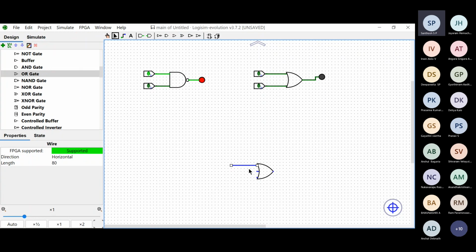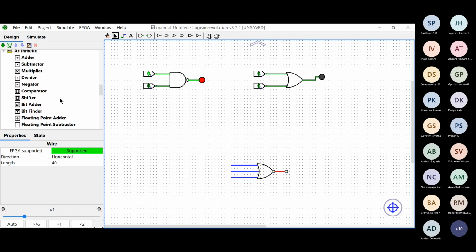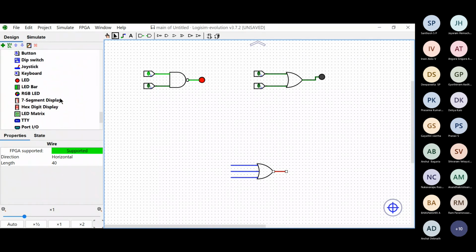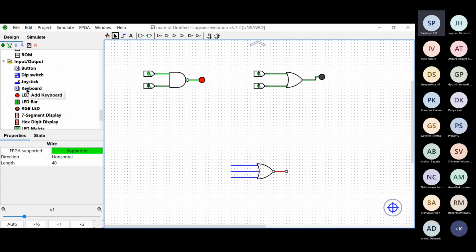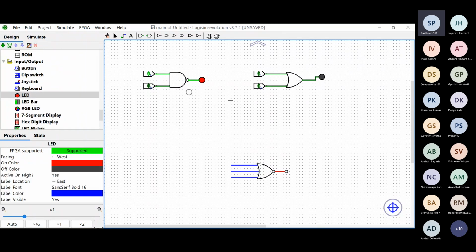We can just extend these input pins and the output pins like we did before. From the input output tab in the left side pane, we can add an LED.